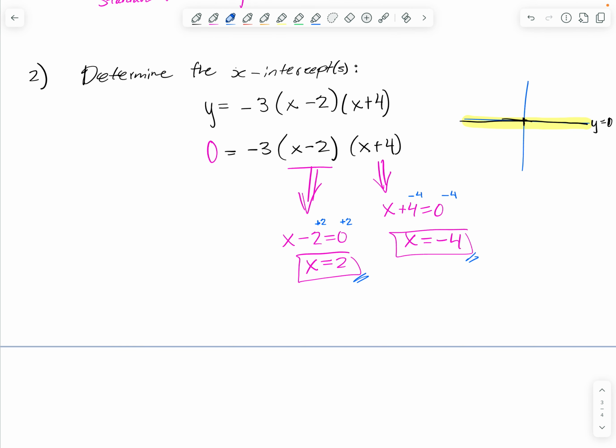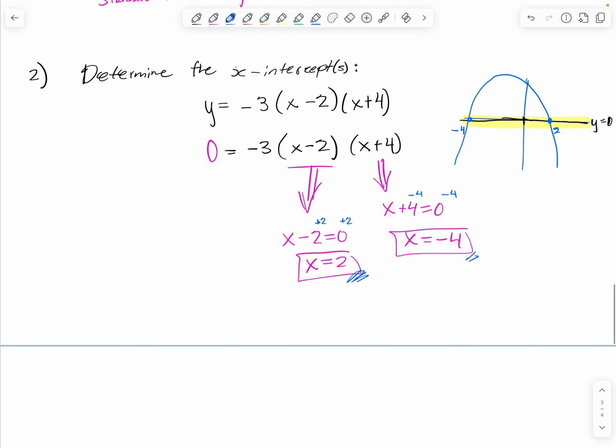Really, if I wanted to sketch something like this, which will come up in another question, now I know one x-intercept is at 2, and another one's at -4, and we know it's opening down because it's a negative value, so it would probably look something like this. Just a rough sketch right there. I don't know what the y-intercept is, but that's not my concern. I can find out later, but as a sketch, the parabola is going to look like that. But really the question was not asking me to sketch, just find the x-intercepts.